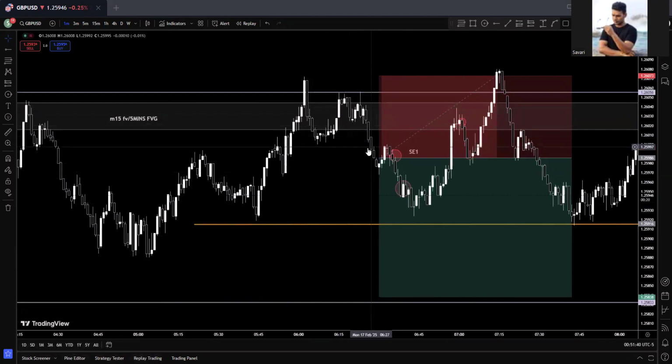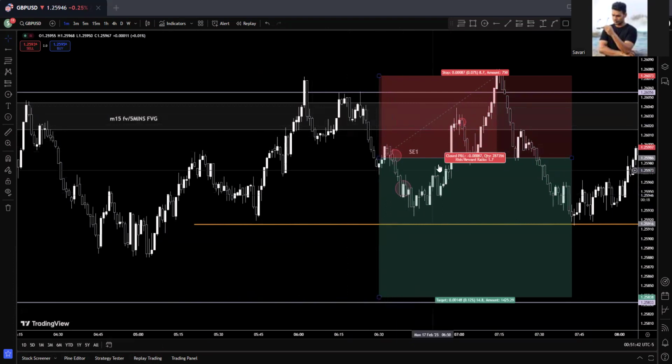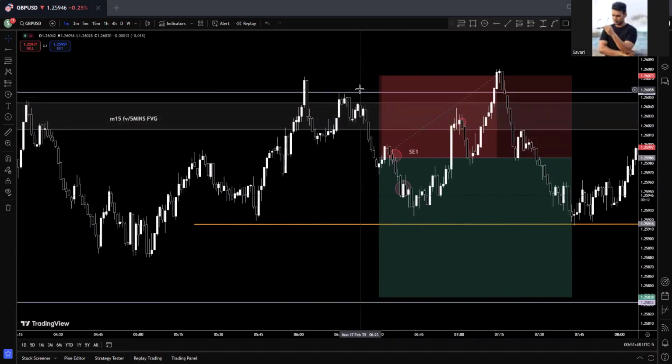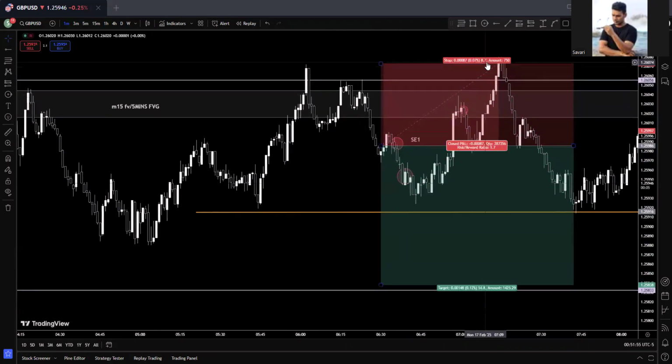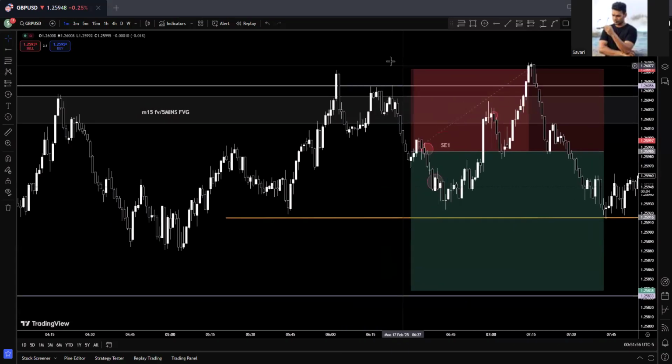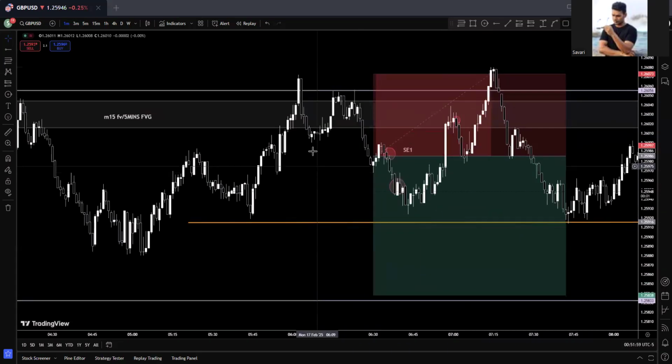In these entries, I take one entry here, and one more entry exactly at this parallel gap rejection. I add one more position right here. My stop loss is not here; I kept my stop loss right there. I'll give really good breathing room today. It's almost 8.75, it's not a very big deal. So I keep my stop loss right here.